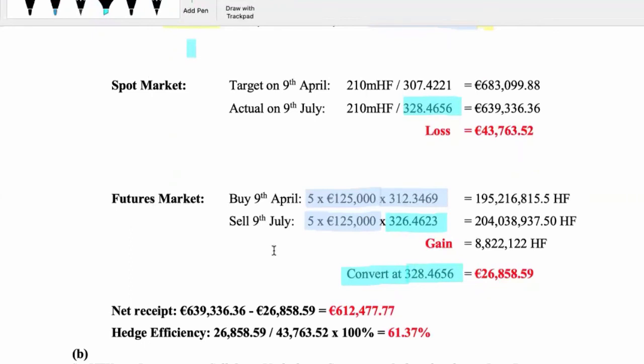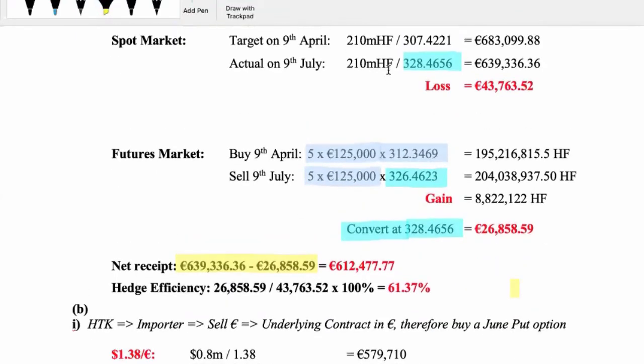The net receipt is going to be, you see I have only 2 figures in here. This 639,000 is coming from your actual. You have a gain of 26,000, which is down here. Should we add it on or take it away? Should you add it on because it's a profit you made on the future? Yeah. So let me explain this. Because we want to head towards our target price, in this case 683, and because you ended up with an actual which was less, you should add this on. You're trying to hedge, so you're trying to make ground and have your receipts near enough to the 683. If it was a perfect hedge, you'd get this figure again. So I should actually have this added on.